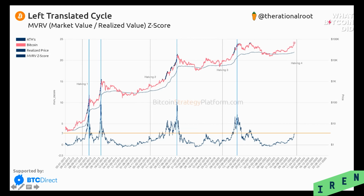And so that is what the bottom indicator here is showing. Obviously, when price starts moving up fast, making new all-time highs, you get further above the average purchase price because there's a lot of inflow of new people buying at higher prices. So you can really see that there's a lot of hype in the market if this indicator is high, and then we fall even below zero during this bottom formation and the bear markets.